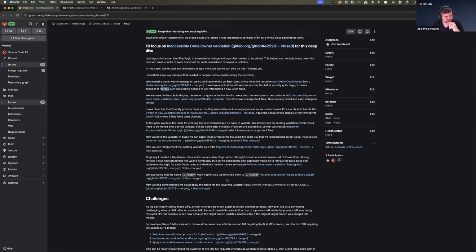One case where you can't really split things is adding a feature flag. I've tried to do this before, where you add a feature flag in its own MR, and we're not allowed to do that. A feature flag has to be added with a piece of code. But most of the time, there are very small things you can add in a small MR, and typically you can get somebody to review that in half an hour. Done. It's merged in. And it's much smoother.